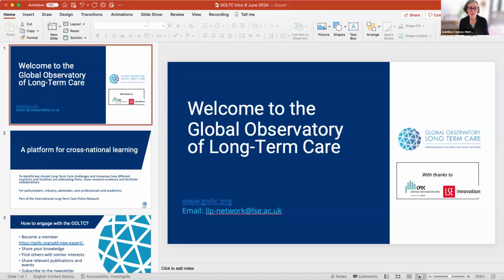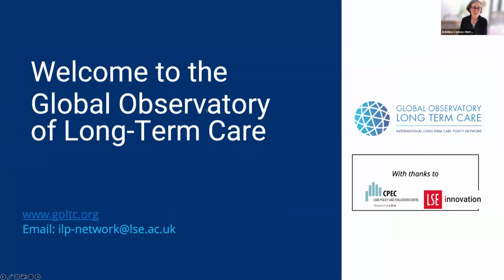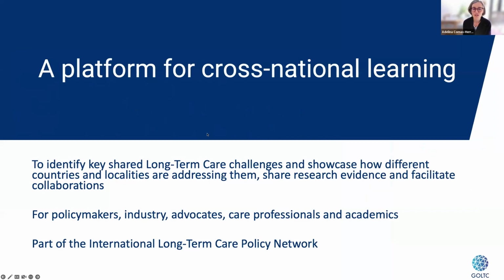I'll give a very, very brief presentation just so you know a bit more about the observatory in case you didn't, and also so you're aware of our next webinars as well. The Global Observatory of Long-Term Care is a platform for cross-national learning on long-term care. We're working to identify key shared long-term care challenges, showcase how countries and localities are addressing them, share research evidence, and facilitate collaborations. This is for everyone from policymakers, industry advocates, care professionals, and academics. This is part of the International Long-Term Care Policy Network and based at the London School of Economics.